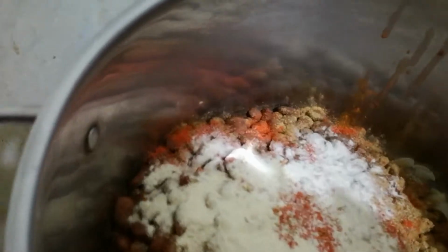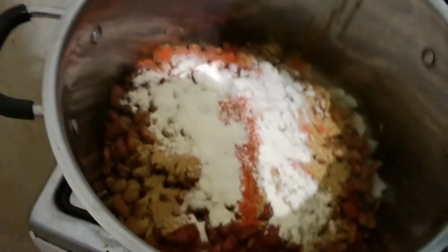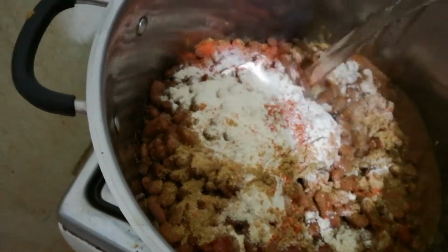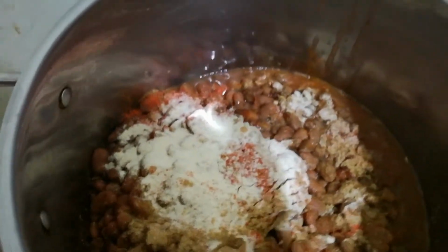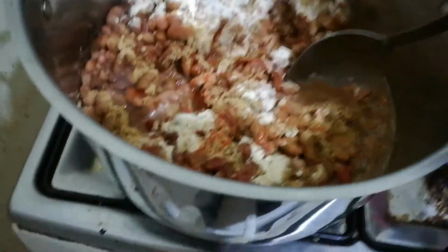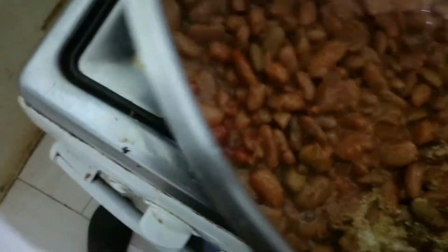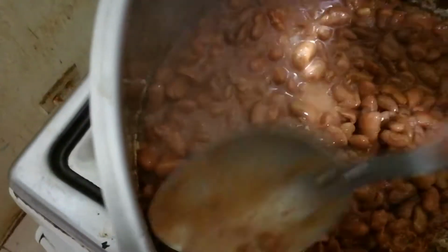And then I'm going to add some water. You're going to hear it sizzle when I get it down in there, because I probably could use some more water, so we're going to add some more. Okay, we're going to do some stirring here with the spices, and you can see how watery it is. You want to have it pretty watery so it simmers.